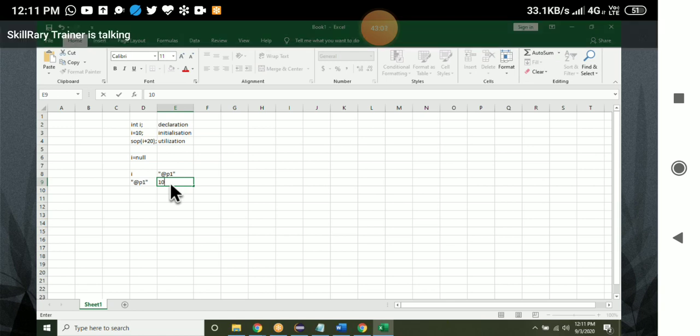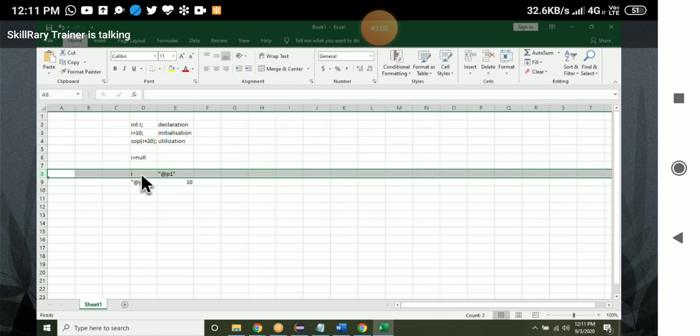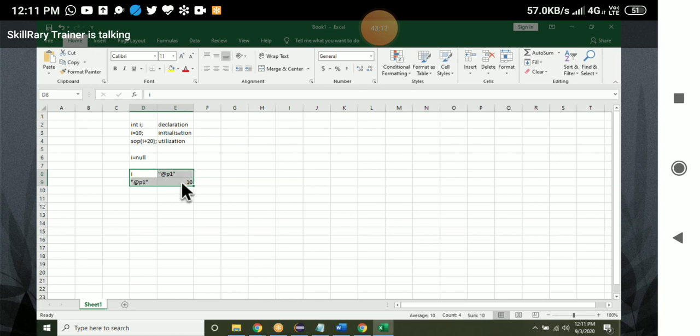I will not be directly holding the 10 value. When you execute line number 3, this entire thing will happen: I will be holding the address, and that address will be holding the 10 value.